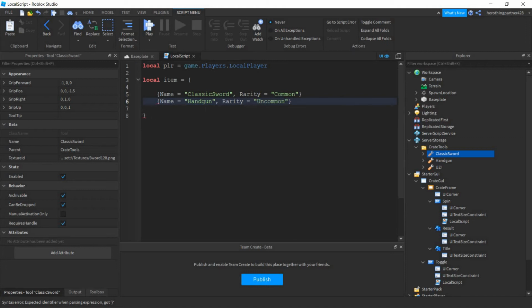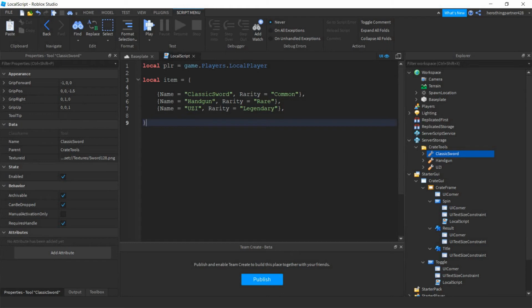Oh, as you can see, there's a bit of red. So after these brackets in each line after table, remember to add this comma. Let's insert a comma. Same with this one. Let's put a comma. And we're gonna do name equals to UZI, capitalize the letters because this says UZI. I'm gonna do comma, rarity equals to legendary. Let's do that. We're actually gonna make this rare, comma.